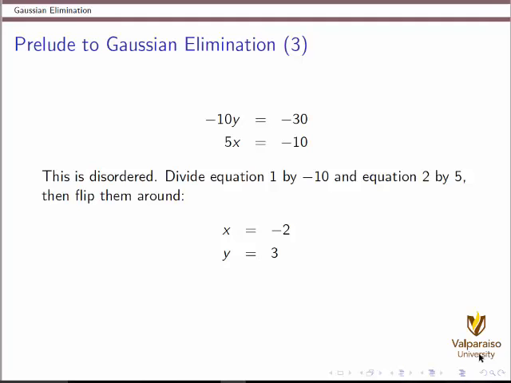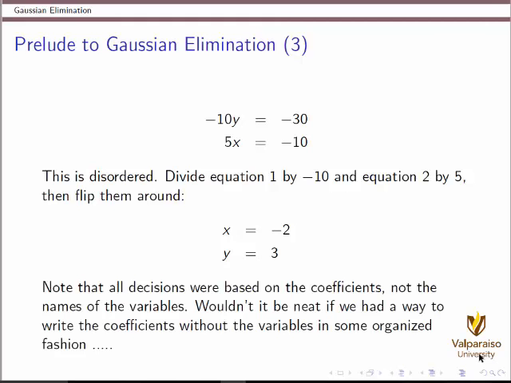And now think back to the augmented coefficient matrix of this system, x equals negative 2, y equals 3. It would be a matrix in reduced row echelon form. And so what we're going to do is build augmented coefficient matrices. We're going to do exactly these kinds of row operations to the rows in those matrices to take the original messy augmented coefficient matrix with all the coefficients in it, and eliminate them progressively until we're left with row echelon or reduced row echelon form.